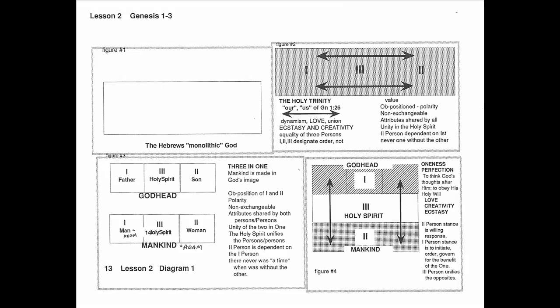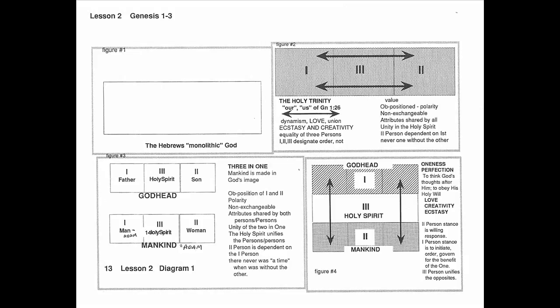Then we come to this first diagram. Man, you see, is created to be the friend of God. Now that is a statement with great implications. The understanding is that mankind was once friends with God. And in order to think about God, we need to think about how the Hebrews who wrote this story understood God. To the Hebrews, God was monolithic. And that we symbolize by making a rectangle, a solid rectangle.